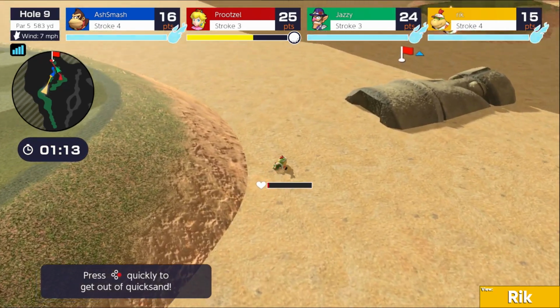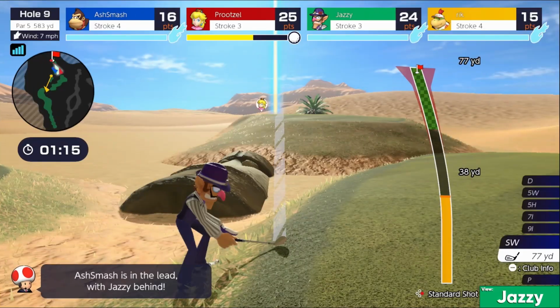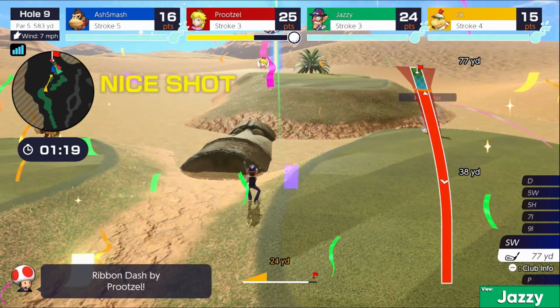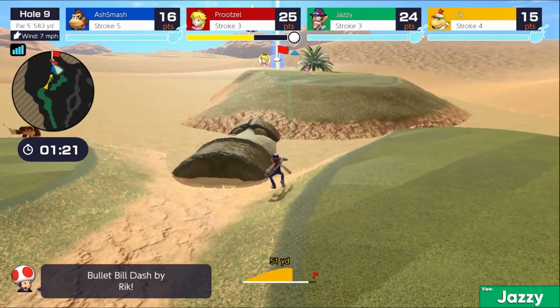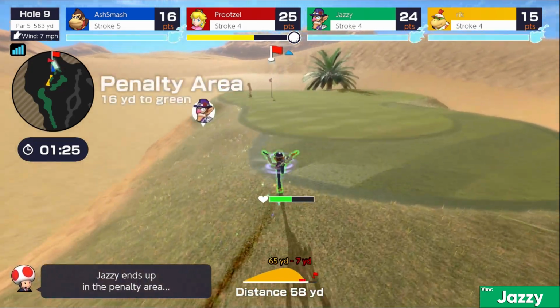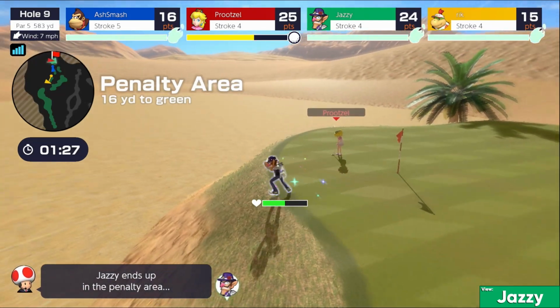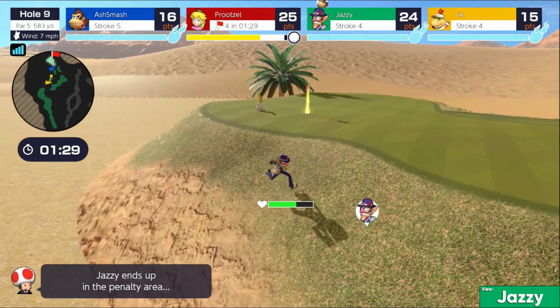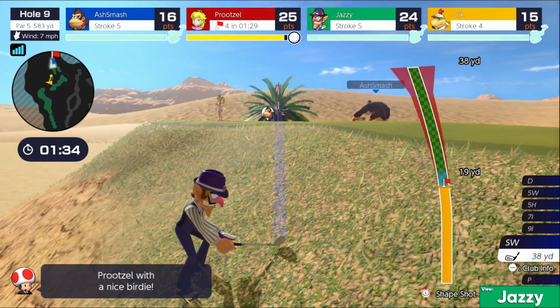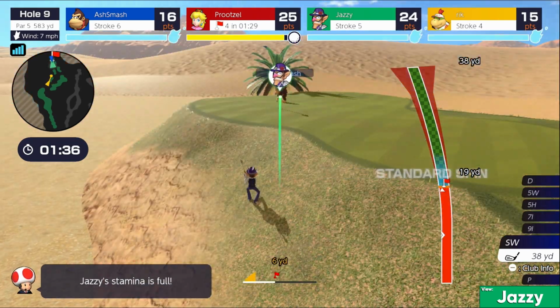Okay. Got it. What the? Okay, I can't get out of the sand trap. I just keep hitting it, and it's like I'm hitting a wall. Like, it won't let me get out of quicksand. I feel like it's a bug. Like, what is going on?